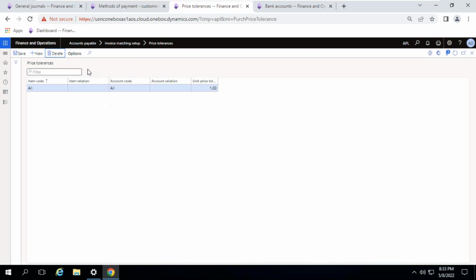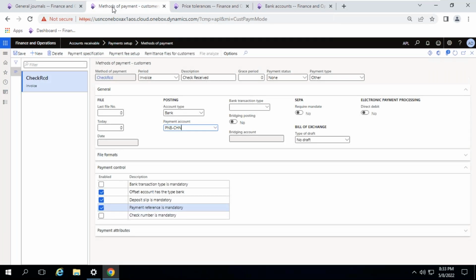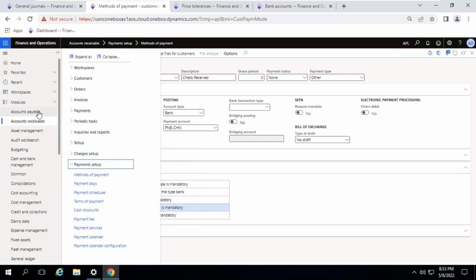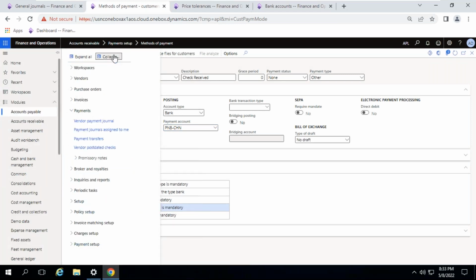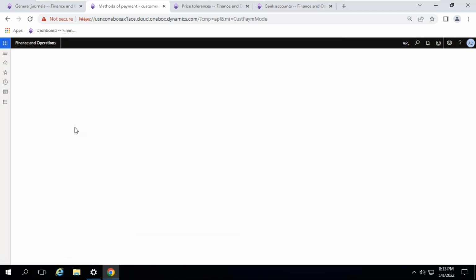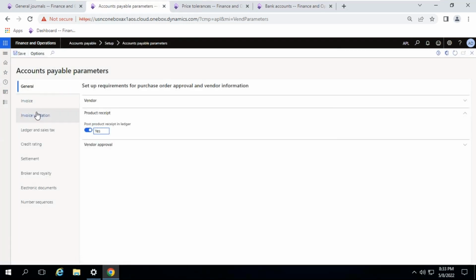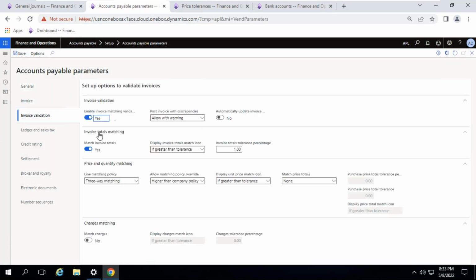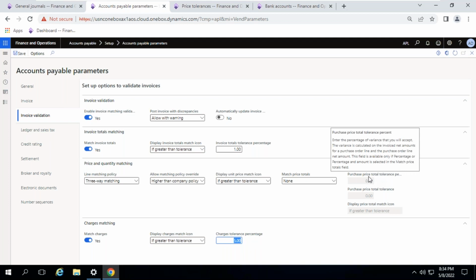This is price tolerance, and the total tolerance is available in the accounts payable module, collapse all, invoice matching. This is setup, accounts payable parameters, invoice validations. Here you need to map total matching and charges matching, transportation charges, loading and unloading charges, and here price total tolerance.